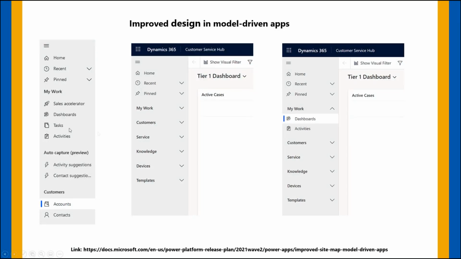Now, as we move across and have a look at these screenshots here, with the update, you'll have the ability to collapse sections down, making them easier to work with. Not a game-changing update, but absolutely a nice to have, and anything that can make the visual experience nicer for the users or easier to navigate will always be a big win. So this is going to be in general availability in October this year, so not too long to wait at all.